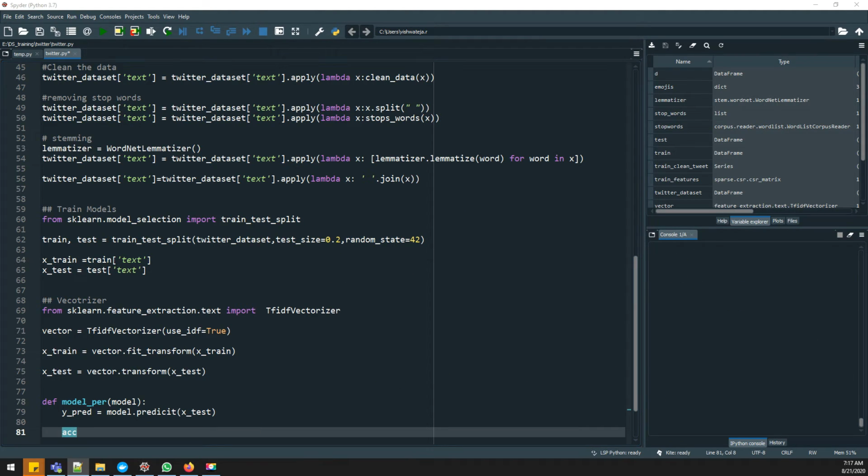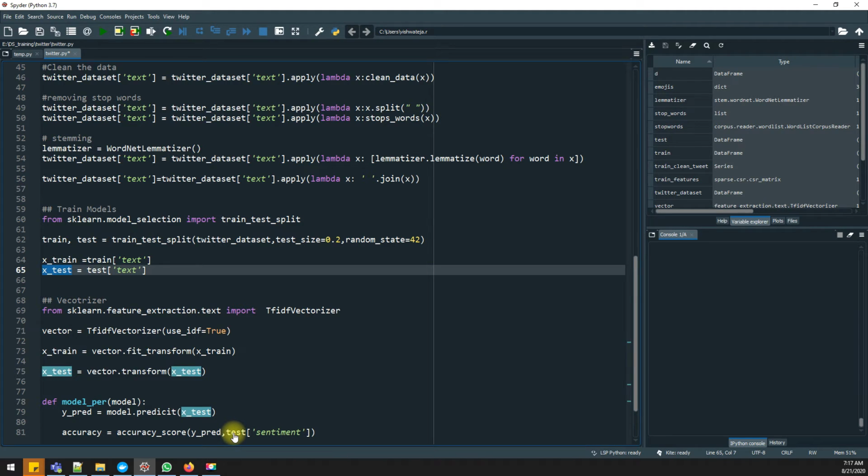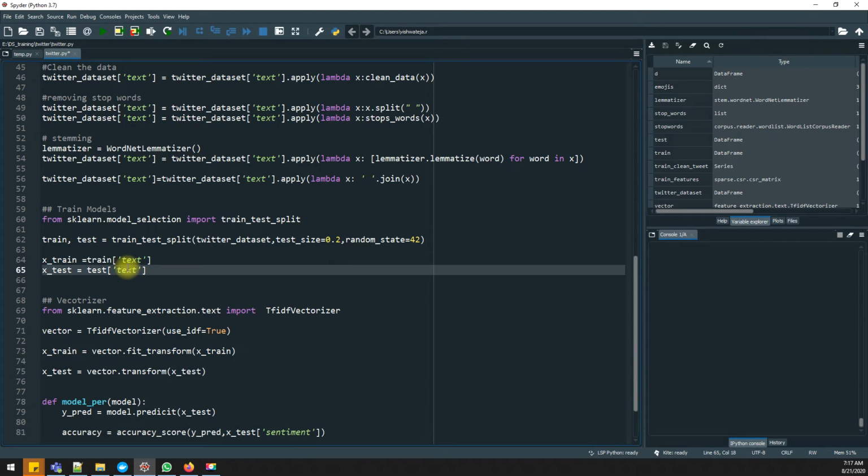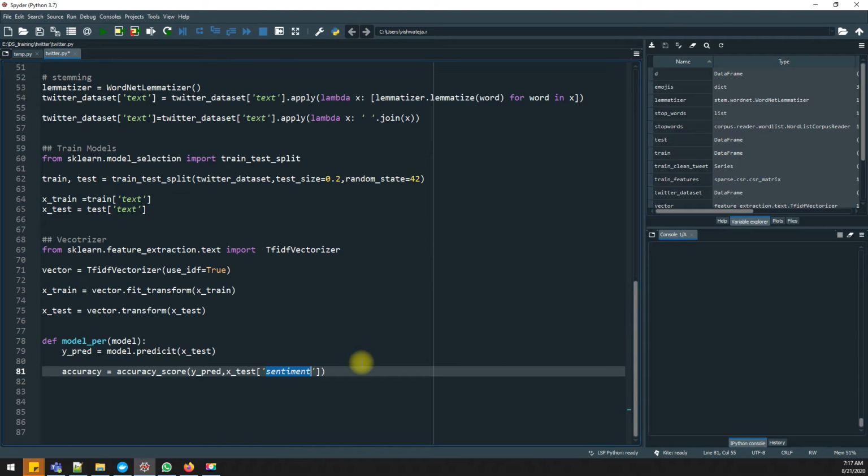Now let me calculate the accuracy. So this is y test and x test sentiment. We know we have two columns, text and sentiment. Text is our actual data, and sentiment says whether it is positive or negative.